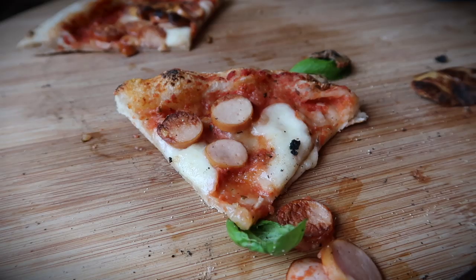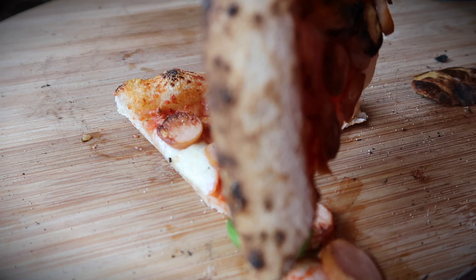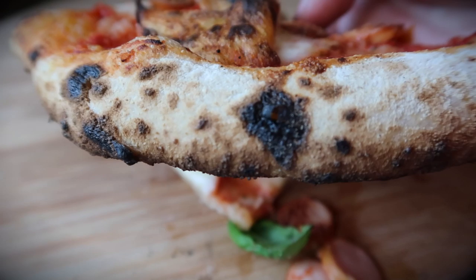I've just had a little bit of the crust. Normally, when I get asked the question, can I taste any difference between the gas and the wood cook, I say, oh, just a slight difference. But I have to say that I just had a mouthful of crust and I tasted wood. That was a wood-fired, crusty taste. So it depends maybe on how you cook it, or how ashy the stone gets. I just think that my oven was really hot and you can see the difference.